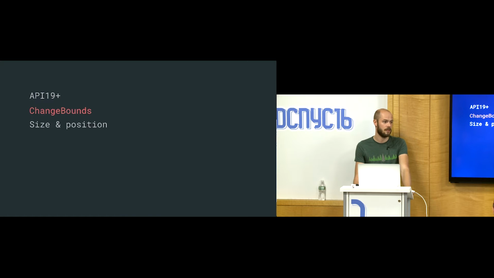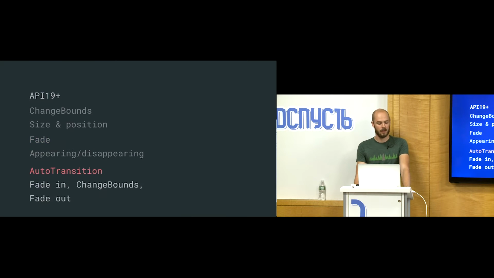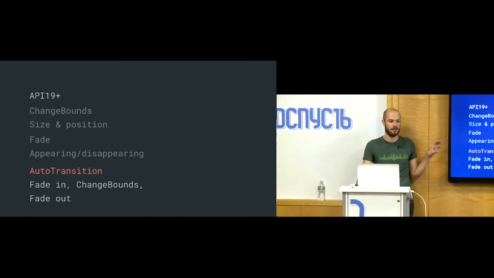It allows you to change the size and bounds of a view, which we saw earlier in the presentation already. Also, there is the fade, which manipulates appearing and disappearing of views. This is extending visibility, which you definitely should take a look at when you start customizing your transitions for moving views in and out of your hierarchy. Also, the auto transition, which is the fade in, change bounds, and fade out, depending on the state of your transition, actually. This is what you get for free from the Android system, the auto transition, when you don't call anything. When you don't do any transition at all, you actually have an auto transition going on.